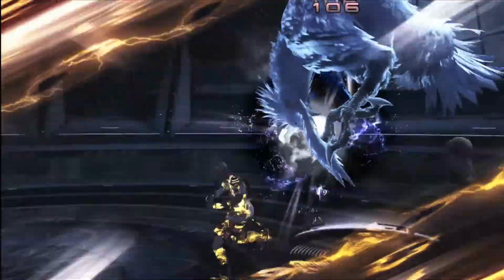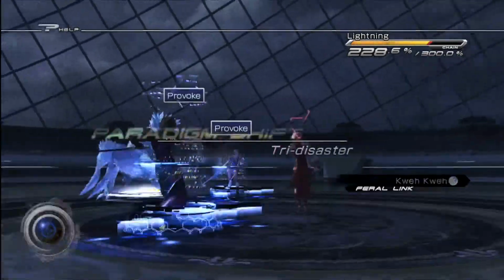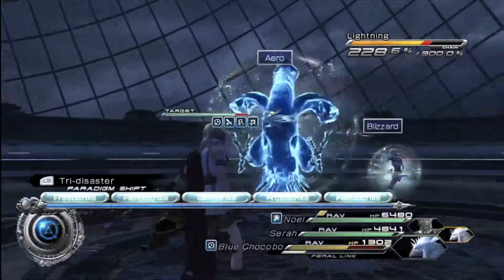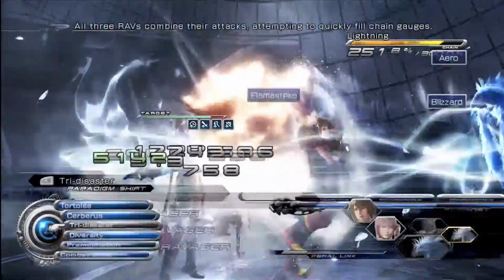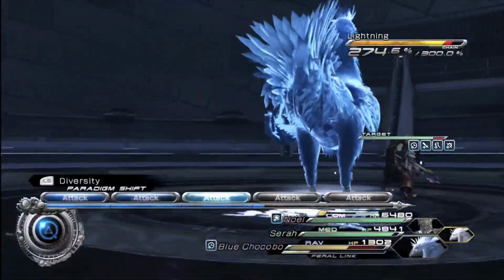She just wasted a perfectly good attack because you're using Tortoise. Provoke her a little bit for some reason. Then go into Tri-Disaster, and you just slam her with more attacks, getting that chain gauge up, getting that chain gauge up. Then say this over and over, getting that chain gauge up.